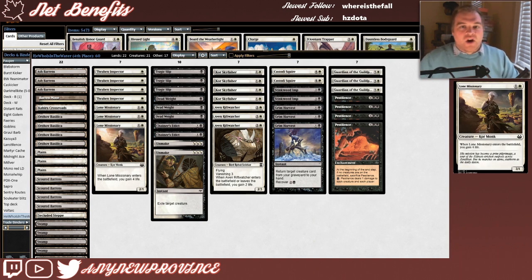Our last non-land card is Lone Missionary. It costs 1 and a white for a 2/1 that gains you 4 life when it enters the battlefield. That's a huge life swing, but this is also an aggressive enough threat to put a bit of pressure on your Tron and blue-black control opponents.